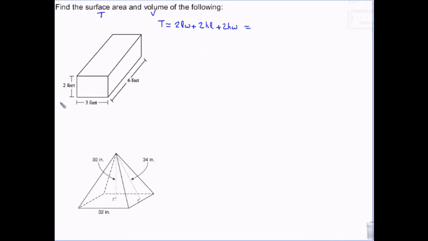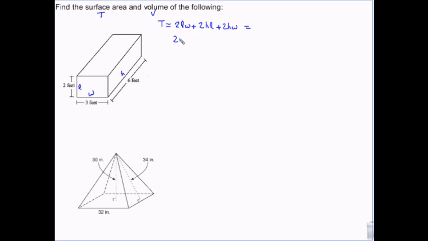So it doesn't matter which one I call the length and the width and the height. You just name one of them length, width, and height, because really it depends on how you're standing your box as to which one is the height, right? So if I stand the box this way, that's the height, but if I stand the box this way, that's the height. So it doesn't matter which is which. Just name one L, one W, one H.